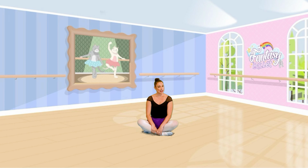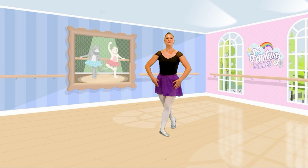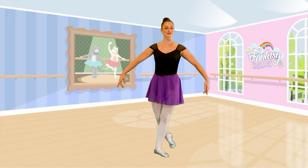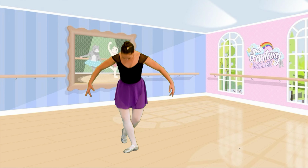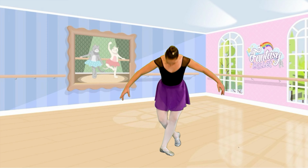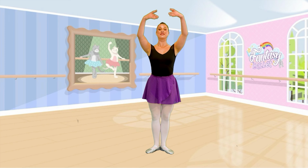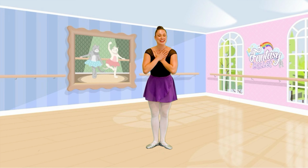All right, now we always end in the same way, and that is by dancing a reverence. A reverence is a dancer's way of thanking themselves, their teacher, and those around them. So let's all stand up. We start with one foot behind the other. Ready? Prepare. Bring our arms up, we open, and we finish with a bow.